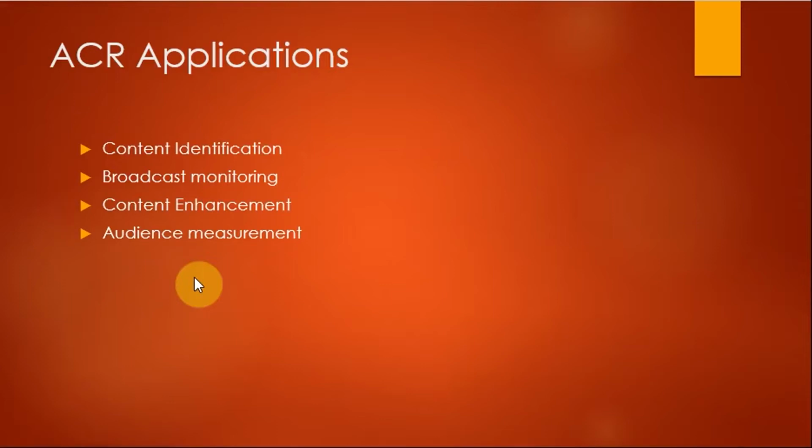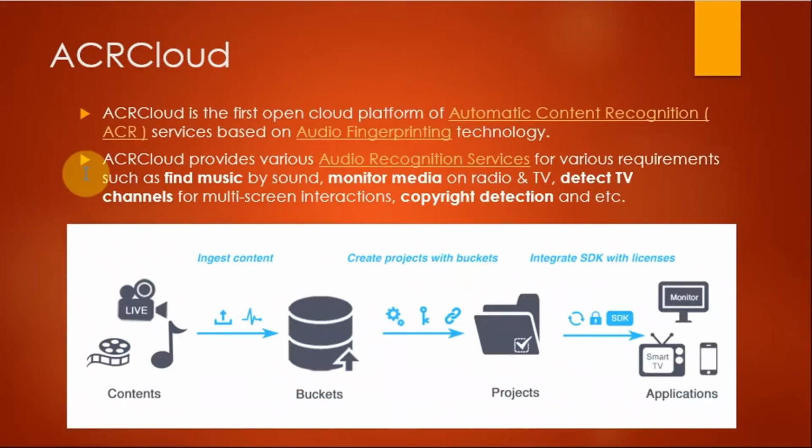So now that we know what ACR technology is, and we've seen its application and the algorithms that are being used for it, let's talk about ACR Cloud, which is the company we're going to talk about. ACR Cloud is the first open cloud platform of automatic content recognition services based on audio fingerprinting technology. ACR Cloud is a company that uses audio fingerprinting technology to recognize media contents on the cloud.